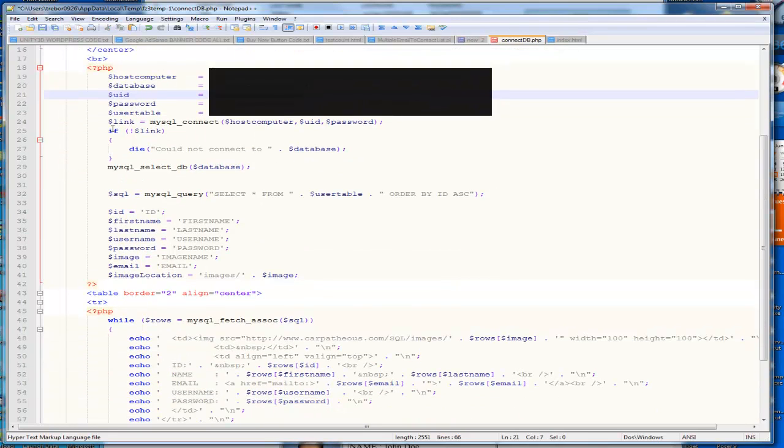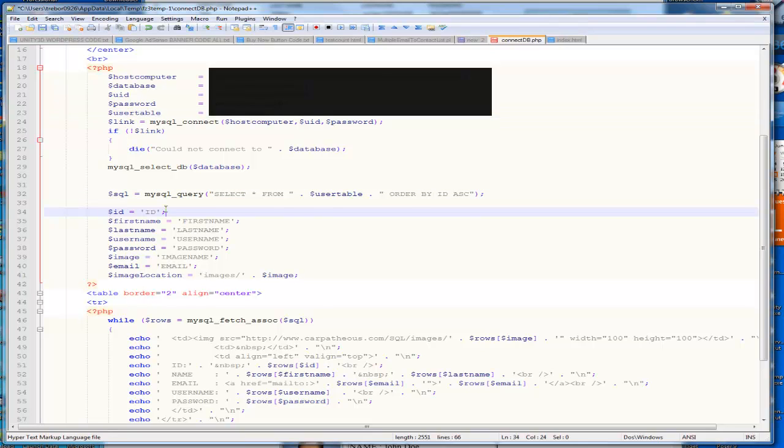I'm defining my connect to the SQL database here. So here's the database variable, and I'm using it in the MySQL select database statement. Here's the query statement for the SQL, and I'm assigning that to the SQL variable.